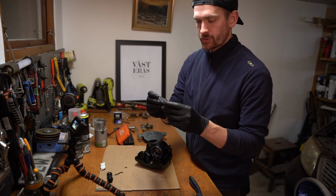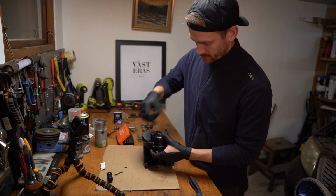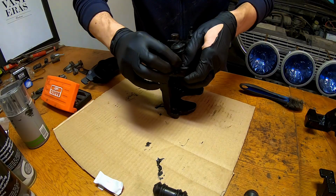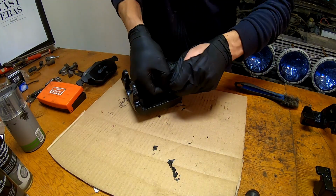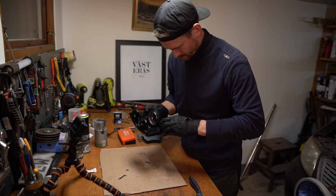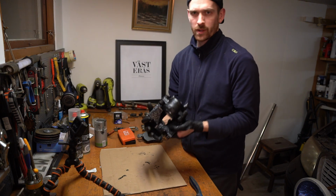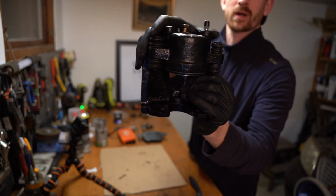Now we will put through these rubber seals. Put them through this hole on each side. This can be a bit tricky, but just squeeze them in. There we go. Both of them are in.